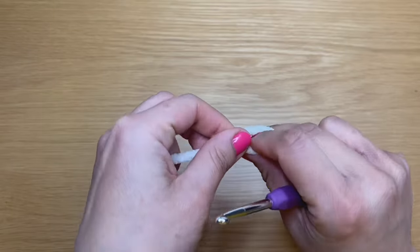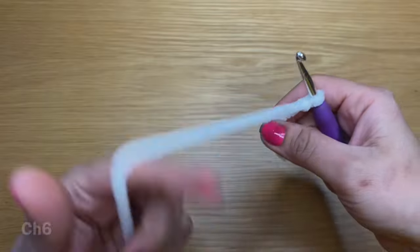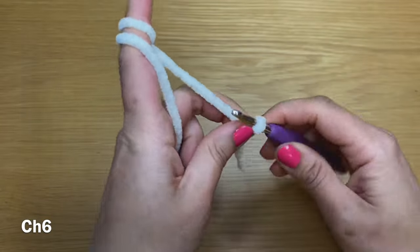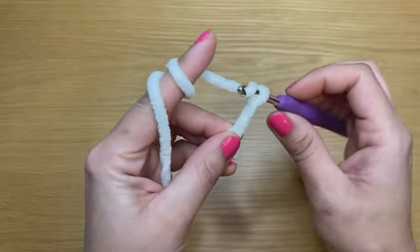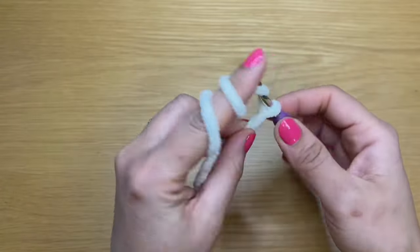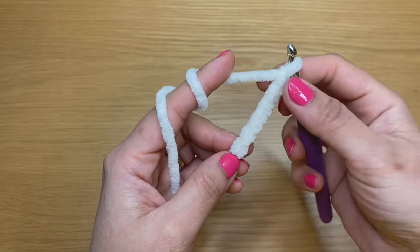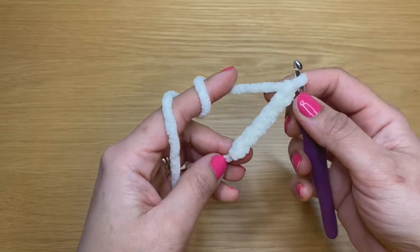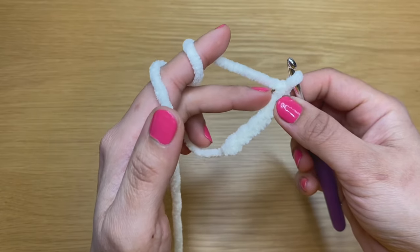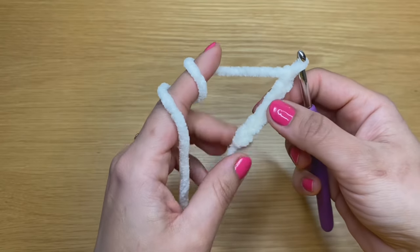Now onto the legs, and for this we are going to work a slip knot and put our crochet inside. We're going to chain six to begin. So that's my first, second, third, fourth, fifth, and sixth. Once you've got your six chains, you're going to work in an oval all the way around these chains. So we're going to be working starting from here, and we're going to go all the way around and start working at the bottom of these stitches as well.